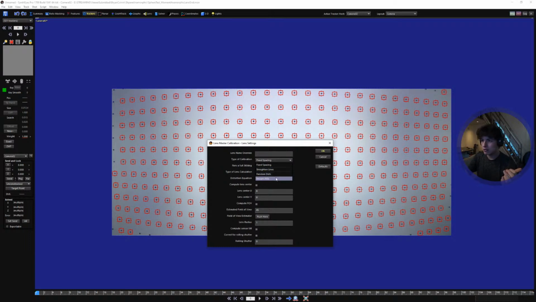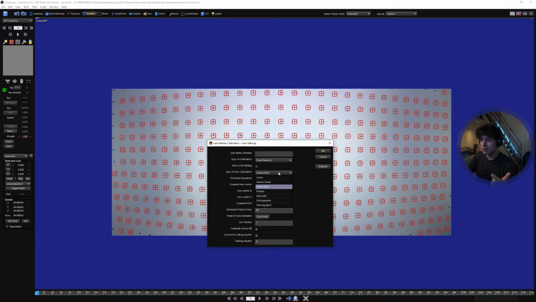Random dots and known XYZs. I don't know what these are. I'm not a crazy expert at SYNTHEYES. I don't know every single option, and that's why I haven't done a tutorial on every single parameter and option. I've just figured out things I've needed to use, and I've rolled with it. Okay, so we're going to leave this at fixed spacing.